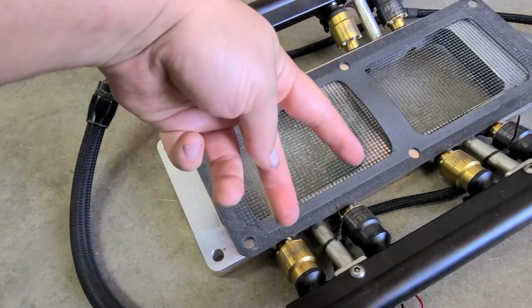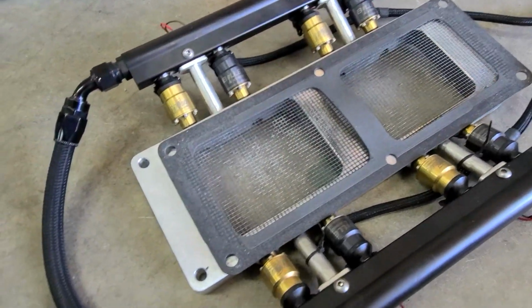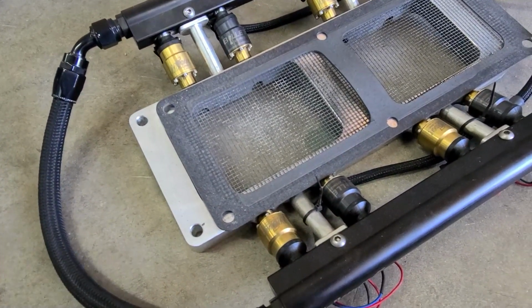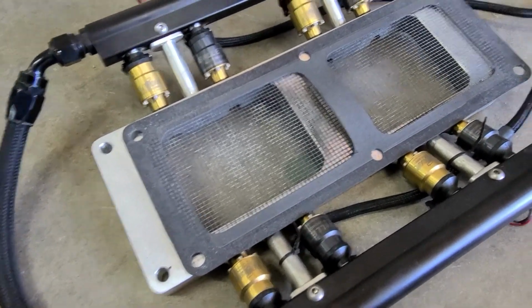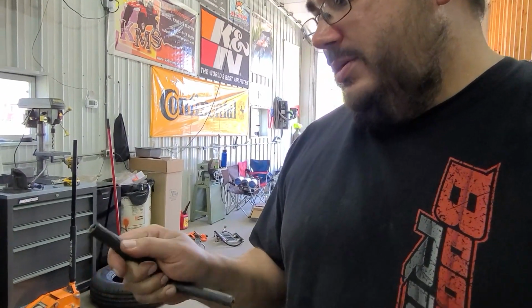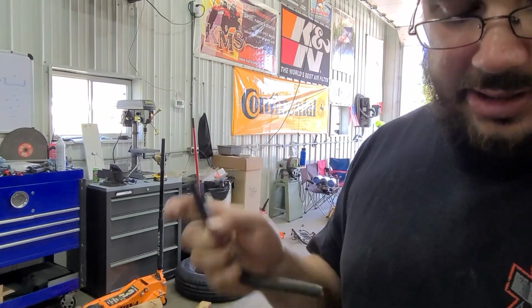So we're spraying in a pattern of, I think they call it bank to bank. So these spray and then these as a set. These are billet specialties or billet atomizers. These are 550s and these are 500s. But we got that to all work out in the end. When we were trying to do some pulls we were running, I think, 144% duty cycle, which is obviously not good. This brought it down to 30%, but the biggest problem we found when we got back here, taking it off the dyno, is this hose here, which was going to our map sensor, which has a gaping hole in it, which means we pretty much tuned this to run around a massive intake leak.